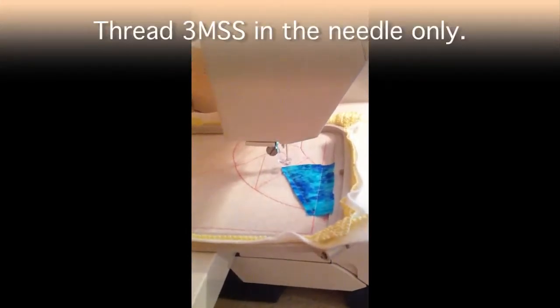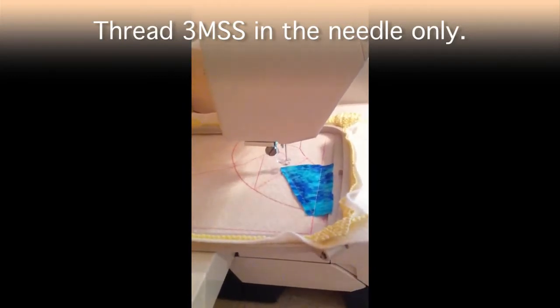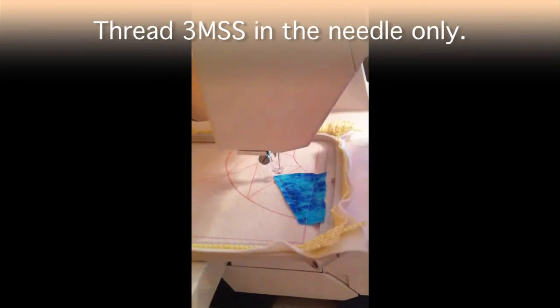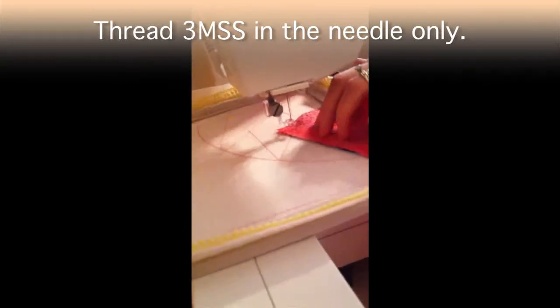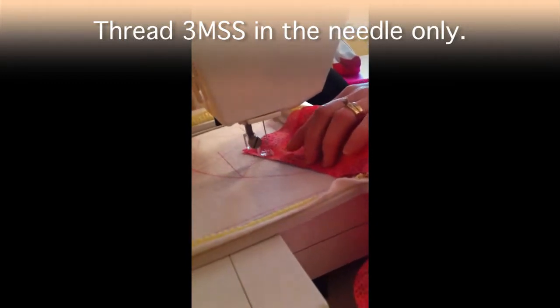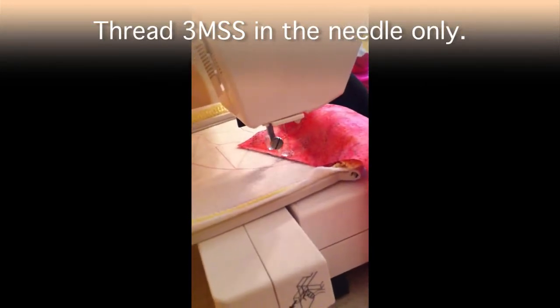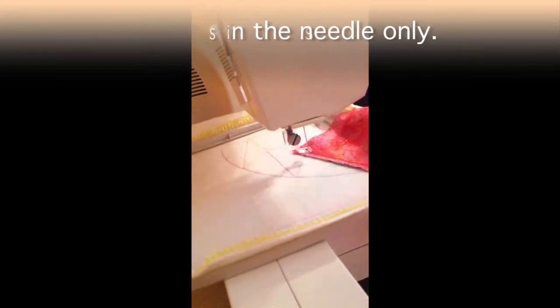Okay, for step 3, we're going to take our water-soluble thread out, and I have put my 3MSS thread in, which is basically a matching thread that matches fabric 3, and it's also the thread we'll use for the satin stitch. Now that that thread's in there, we're going to lay our fabric 3 right sides down to the fabric 2, and let the machine sew a seam. I'm using a batik here, so it looks like my right side's up, but my right side is down. Make sure my thread doesn't get hung up in there. But it sews a seam. And I have my thread cutter turned off right now.